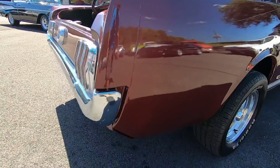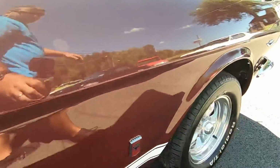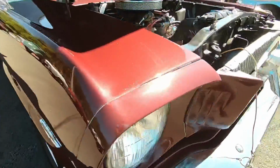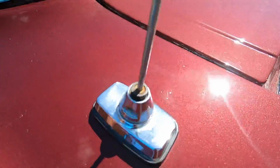Back to midsection. Lock's got some bubbles popping out around it. Got an indentation right here. Coming back over the top portion. You got some pitting popping up on your antenna.